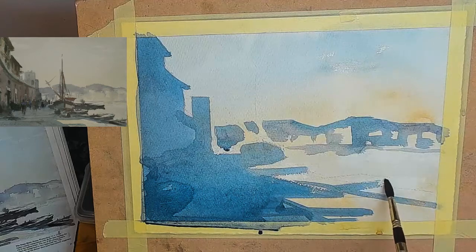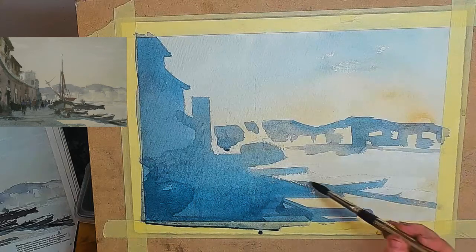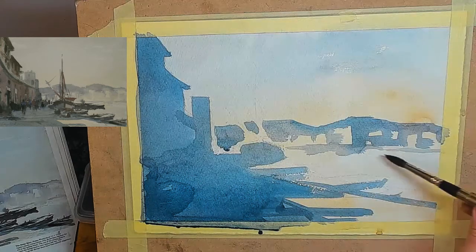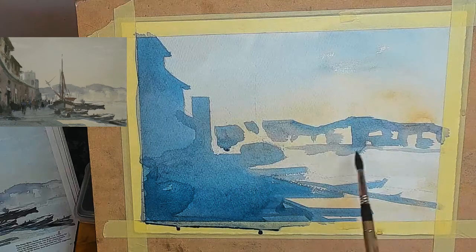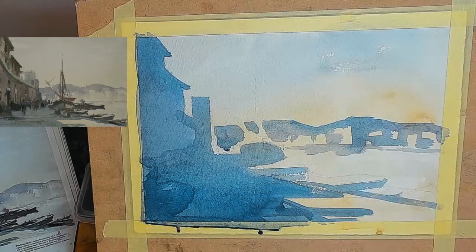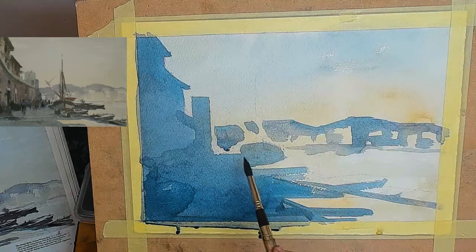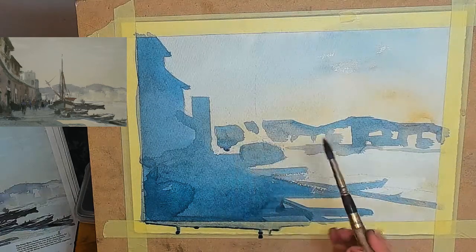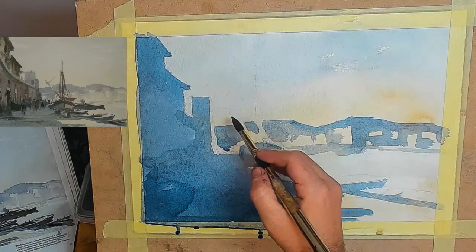And compositionally, this is very much radiating lines. All the lines bring us into the boat. We've got the big sweeping line of the dock that comes in towards the boat, and then the perspective on the top buildings. It's a really good example of a compositional device like radiating lines being really nicely disguised. It's not instantly obvious, but it's very clever.